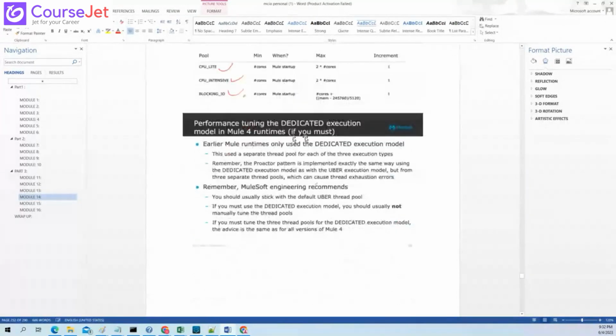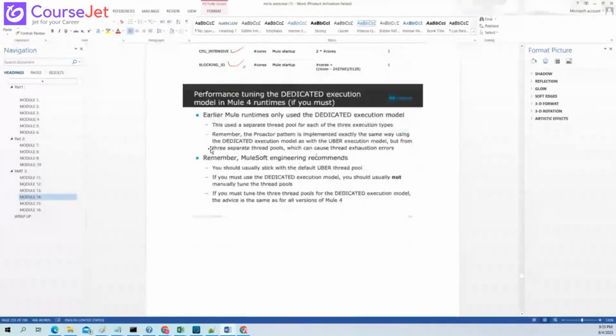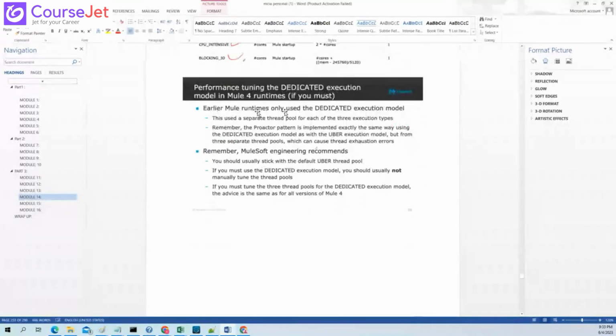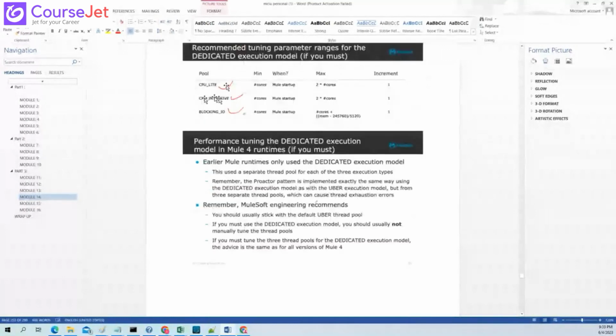Performance tuning, the dedicated execution model in Mule runtimes. Earlier, Mule runtimes only used the dedicated execution model. This used a separate thread pool for each of the three execution types.